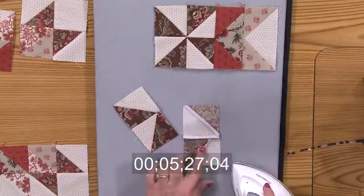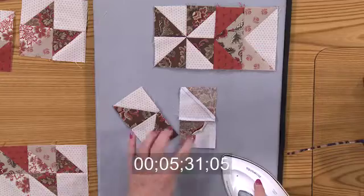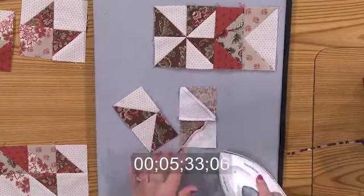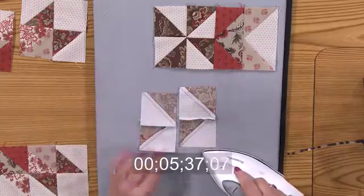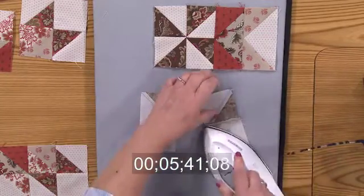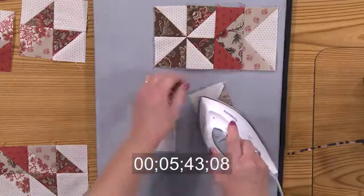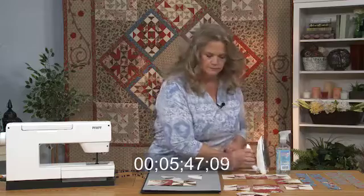Okay, and I'm going to make sure, I'll turn it over, and look at that. I felt it when I pressed it. I felt that get a little strange. I turn over, I'm just going to repress that one the way it's supposed to be. And I'll check that one. Yeah, that's fine. Give that one a little bit more. Like that. Okay. They're good to go.